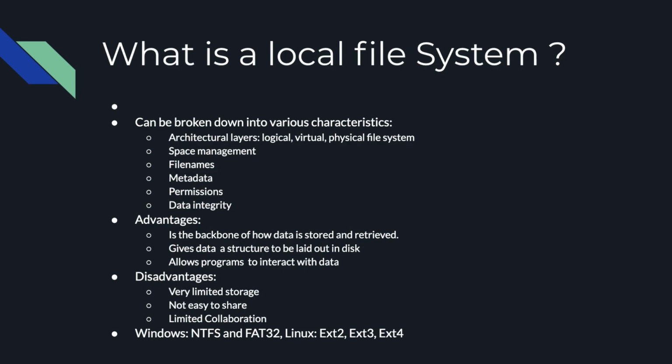This tool controls how data is stored in a secondary storage device, which allows the user and programs to modify data by abstracting the background work that must go on. We can break down the file system into architectural layers, which has logical, virtual, and physical layers. The logical layer is a level in which the user can request for operations by using system calls like open, close, read, and more. It also passes the request down to the layer below for processing.